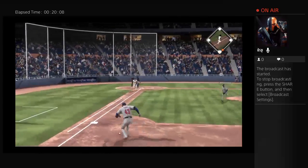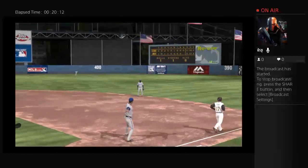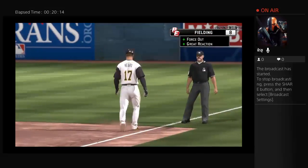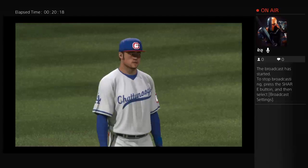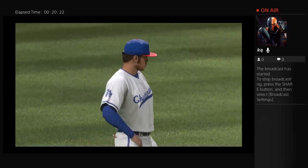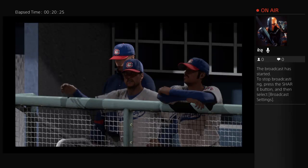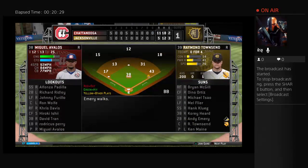Swinging, a ball hit on the ground. Oh, and he can't come up with it. And the recovery's a quick one as he gets his man at first. Good composure that time to record the first out of the inning. Well, in most cases, once he kicks this thing, it's going to be a sure error. But luckily for him, he's got a diesel tanker headed down the first baseline. So he's able to gather this thing up and still get the out at first.